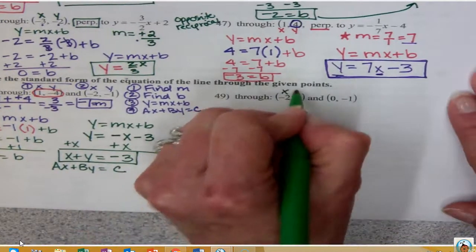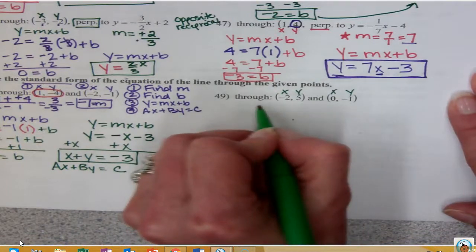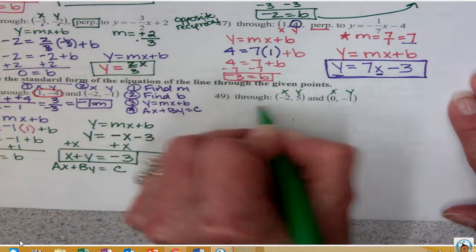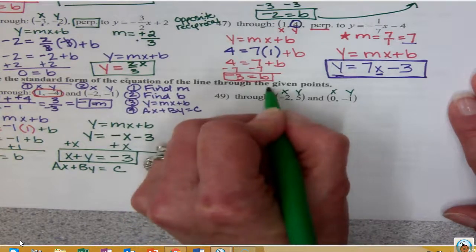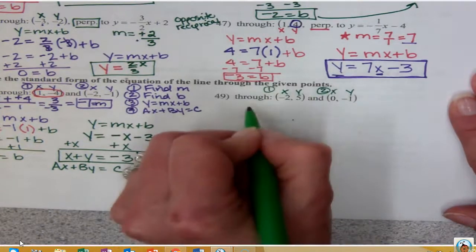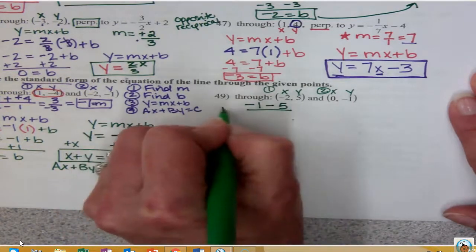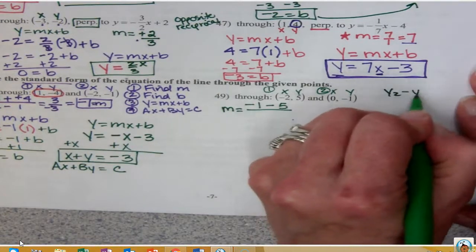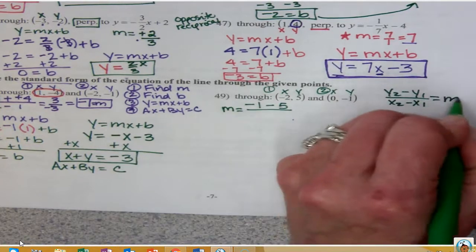Alright, so let's do that again. This is my x, this is my y, this is my x, this is my y. I've got to first find my slope. That's always going to be the first step when they give points like this. So this is ordered pair 1, this is ordered pair 2, so -1 minus 5 over... So my slope is going to equal, if you forget, y2 minus y1 over x2 minus x1. That is my slope formula.